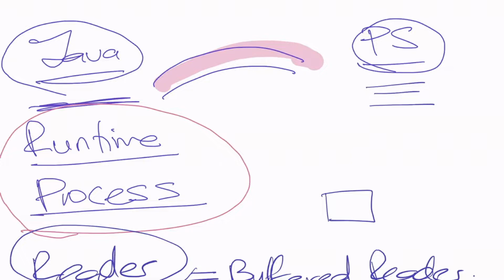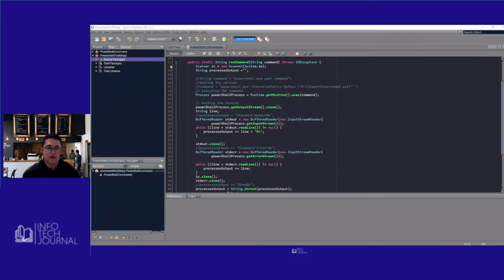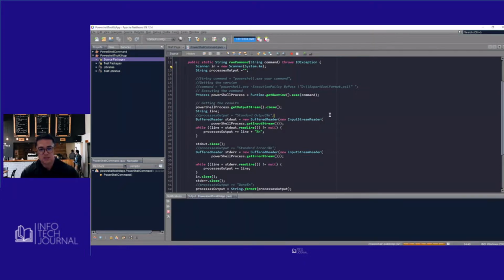Let's open our IDE, or my IDE for that matter. The IDE I'm currently using is NetBeans. As a quick refresher of the previous discussion, we'll just run this and it opens a graphical user interface.